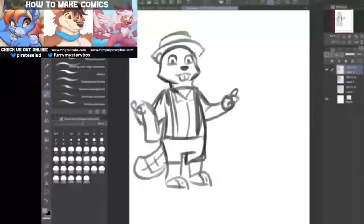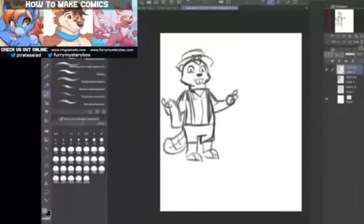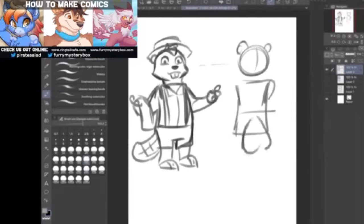Now I kept this one simple because I'm used to making comics, so I know not to go too overboard. But if I had done it the way that I used to do it and the way a lot of people do it, he would have a lot more detail right now. And then I would simplify him to about this level of detail, which I can then easily reproduce over and over from different angles. At this point, you might also make a model sheet, which is just like the different angles. What does this look like from the back? That kind of thing. However, I don't really need to do that for this guy quite yet because he's only for the sample.